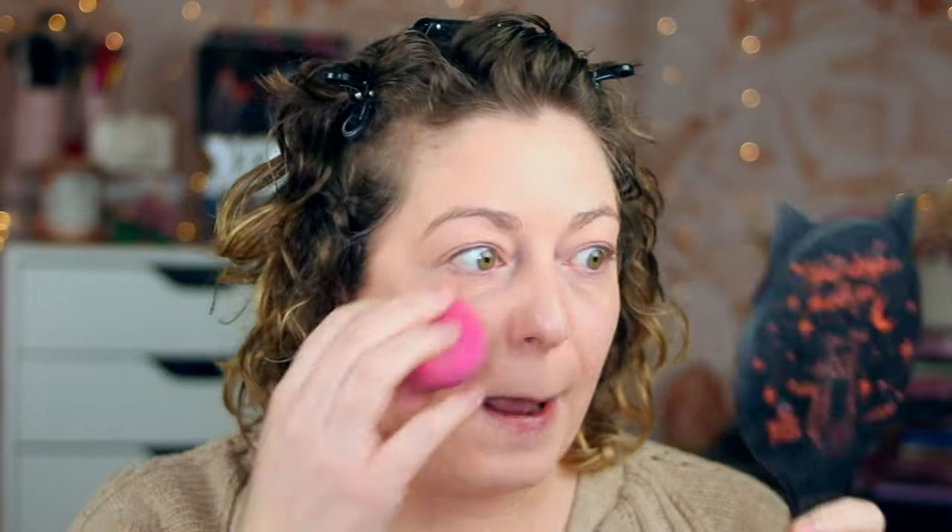This is looking really pretty. It's a good shade match, it's covering nicely, and it's clinging to the places I want it to cling to without settling into any of my fine lines. It really evened my complexion. It doesn't look as drying as the 24-hour version — more of a medium buildable, not quite full coverage since I can still see some age spots, but really pretty.